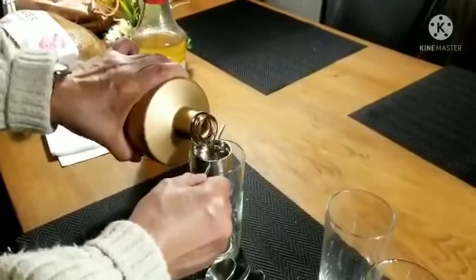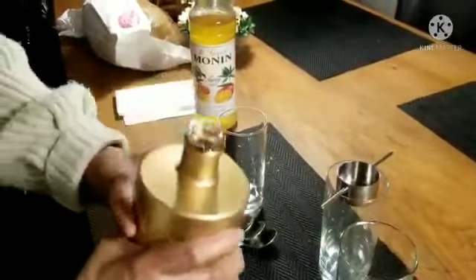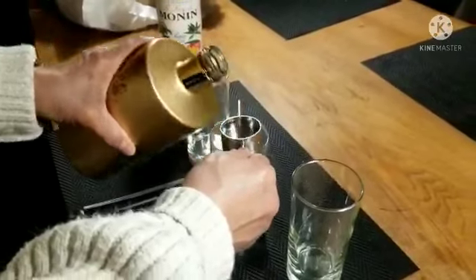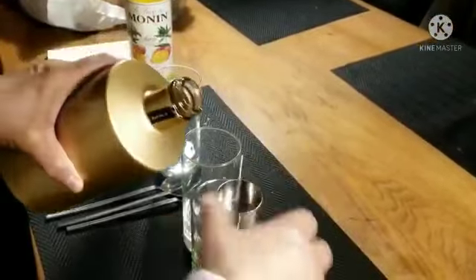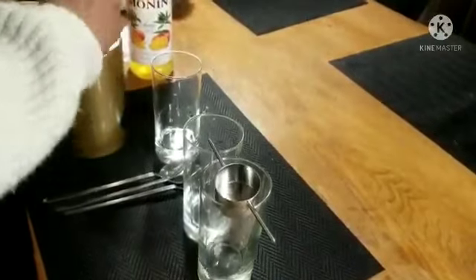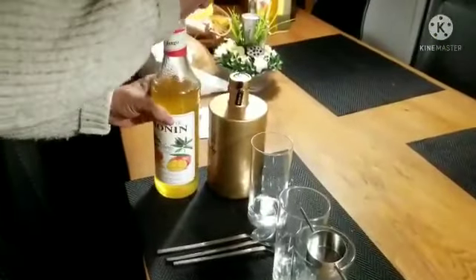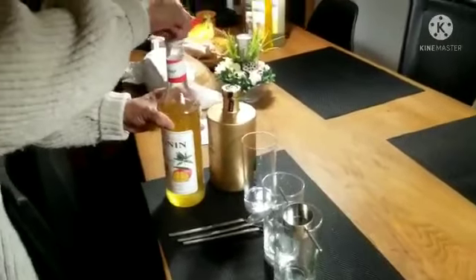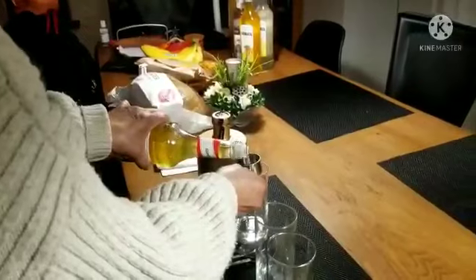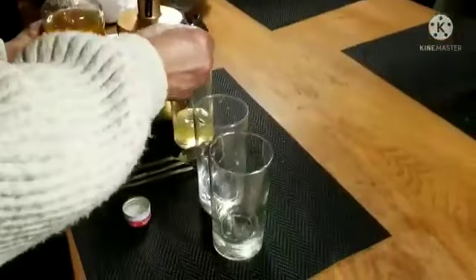Auntie said she'll show how to make the drinks, so I said okay, I will see how. But we don't have lime — it's okay, maybe, because we have the fruit mix. Are we supposed to eat the mango, auntie? We see your mango outside. It's green, still hard — that's why I was waiting for your coming. When you put it in a cold place it gets hard, it's hard to ripen right.